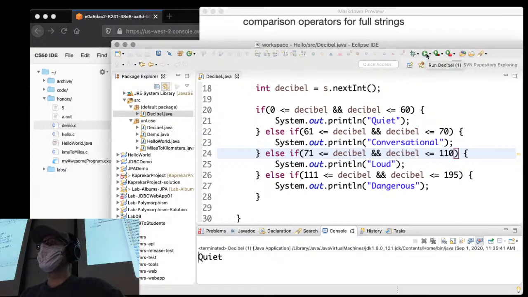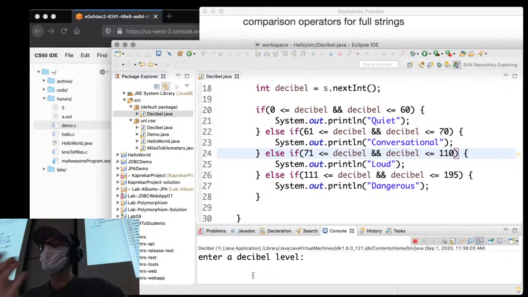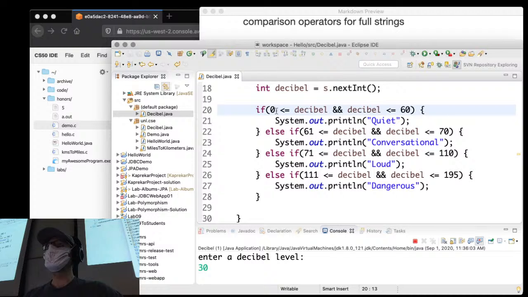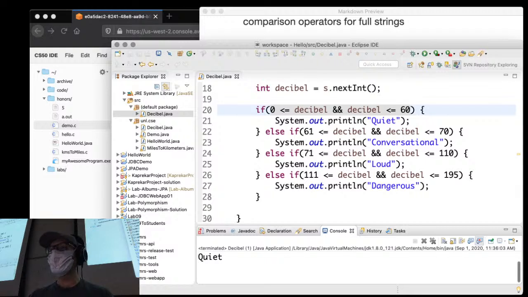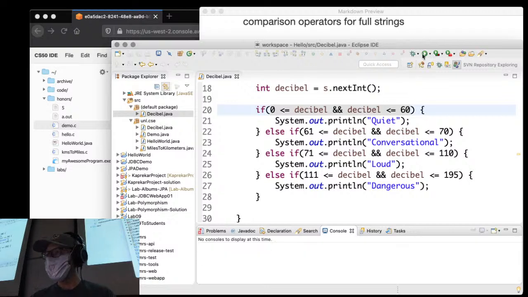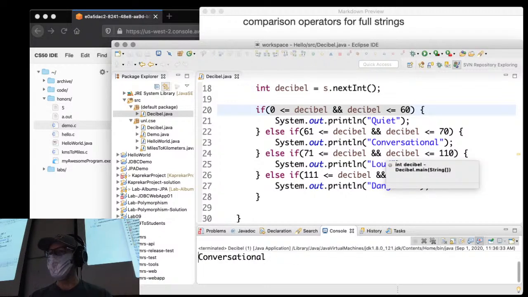Am I done? Ship it? No, I just did one test. Right? What other kinds of tests should we run here? You probably want edge cases and corner cases. What I just did was I tested 0. That's the edge of this range right here. I probably want to test something in the middle of the range, and then maybe also test something at the other end of the range, another edge case. I should expect quiet here. Okay, that works. I should expect 60. Okay, that works, right? And wow, testing. Lots of testing here. Okay.